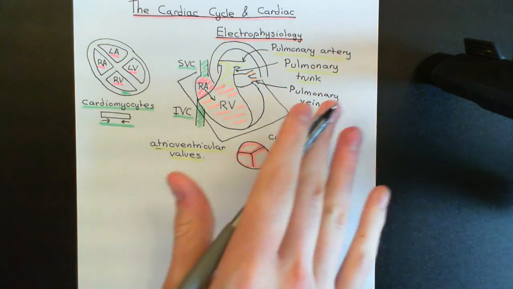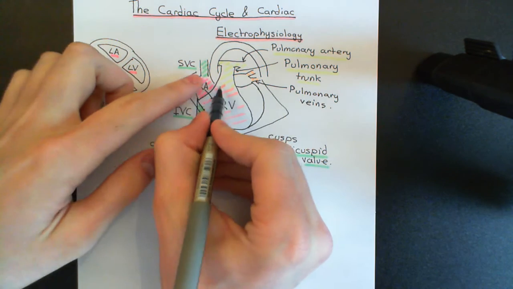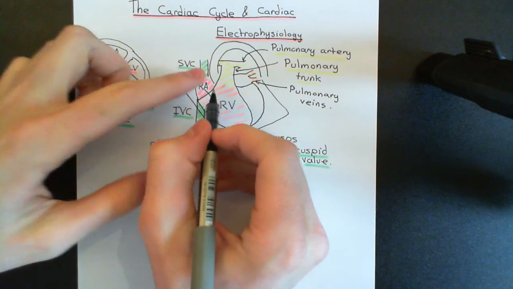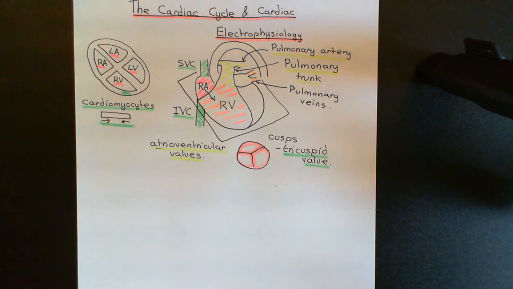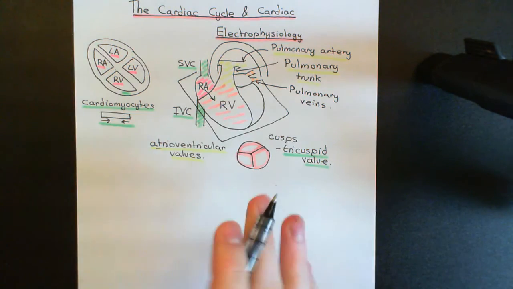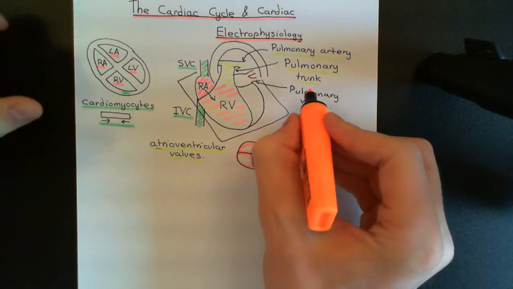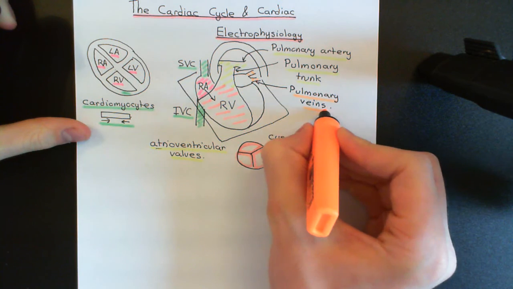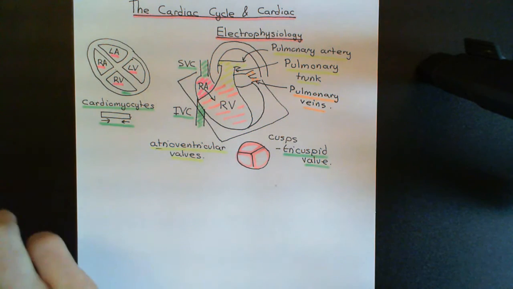Before we go through this, I want to go back to talking about the blood leaving the right ventricle into the pulmonary trunk. Sorry about this. Hold on there. We'll go back to that later on, because we've missed out a valve that I want to talk about. I was meant to be telling you about the valves.